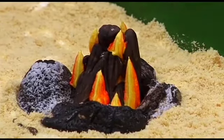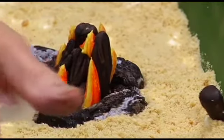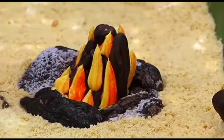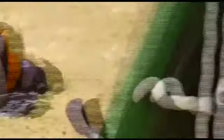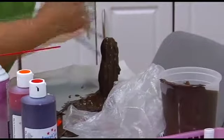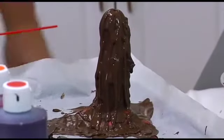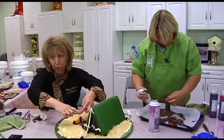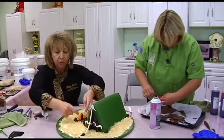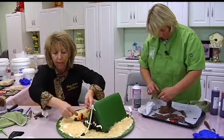We don't need a whole lot - remember, flames. You can also do this with that leaf tip that's got the point on it - that's tip 352 - and that actually works really well for this. So now we have our little flames. We had a quick question: could you use deco gel to make the flames? No, you couldn't, because deco gel does not have support - it won't stand by itself, but you could make it and lay it against the logs. You could also use isomalt by mixing a little yellow and red together, do a simple little pull, and just stand them up there.